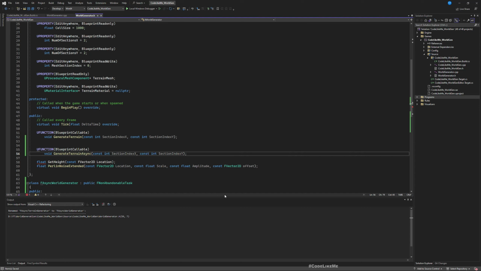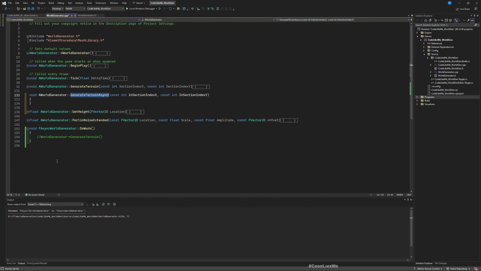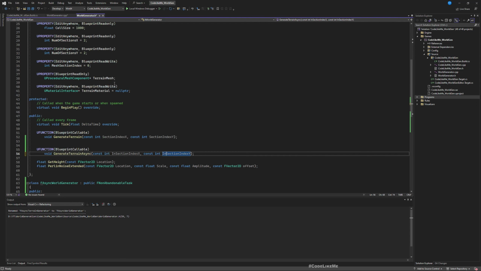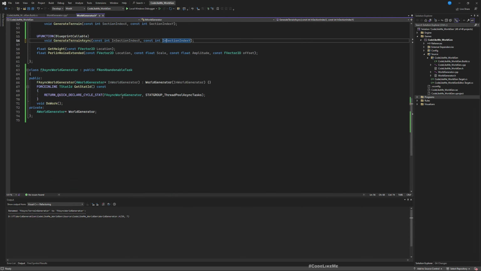I'll make a little difference and call this one with a section index, and let's implement this function here.